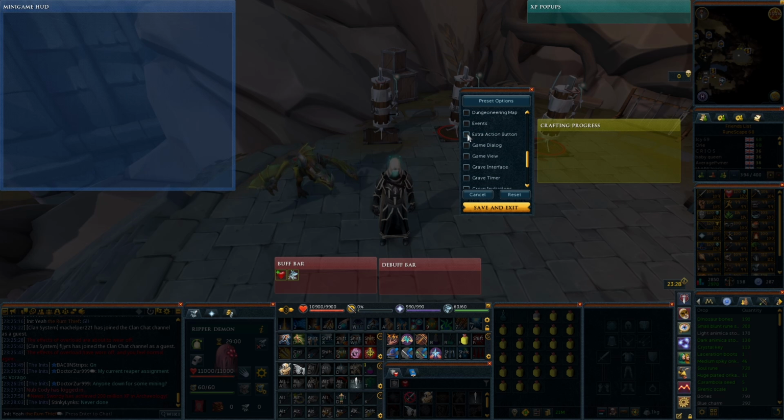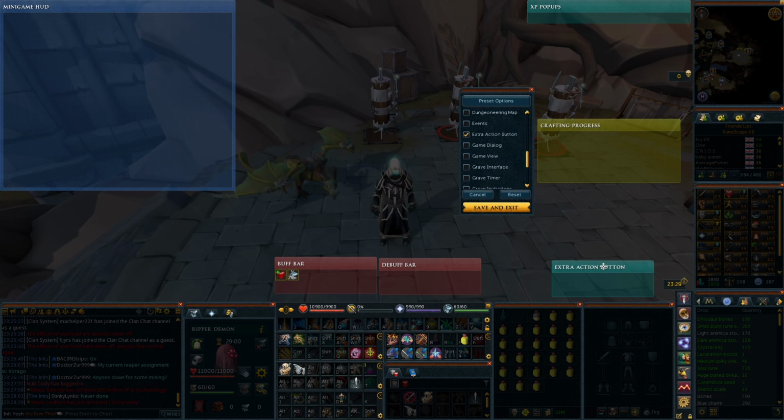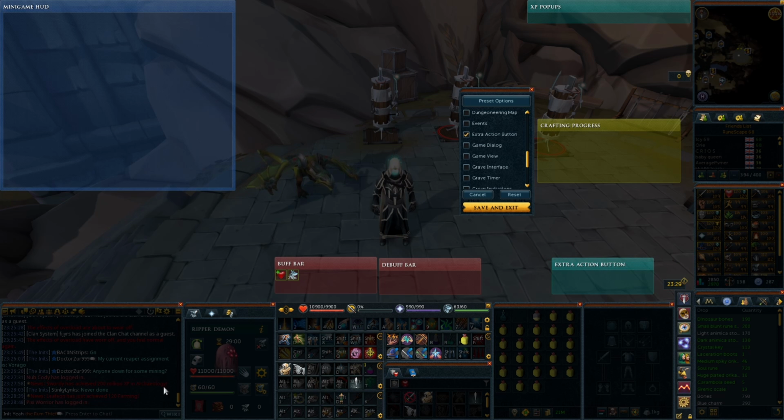One more thing that you definitely want to be changing is the extra action button. So by default, the extra action button is somewhere down here at the bottom, which usually goes inside your interface or your chat window. But if you want to move this somewhere, this is the button that you get at Raksha and at Kerapak, and I believe at Zuk as well. This is something they seem to be using quite a bit now in the game, so it's probably going to be important to move these, especially if you are doing those bosses that are out now anyway. But move this somewhere that's not overlapping, because it does overlap with all this sort of stuff.